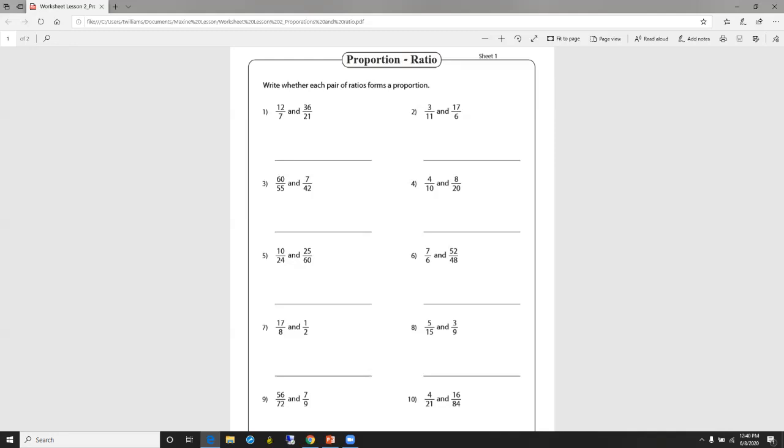Let's look at number 1. We know we start at the bottom. We divide 7 into 21, and 7 into 21 will go 3 times. And what would 3 times 7 give us? 3 times 7 would give us 21. If you divide 12 into 36, it would give us 3. And 3 times 12 is 36. So we know that is a proportion because we can divide and have nothing left in the proportion of the problem. Let's look at the other one, number 2.